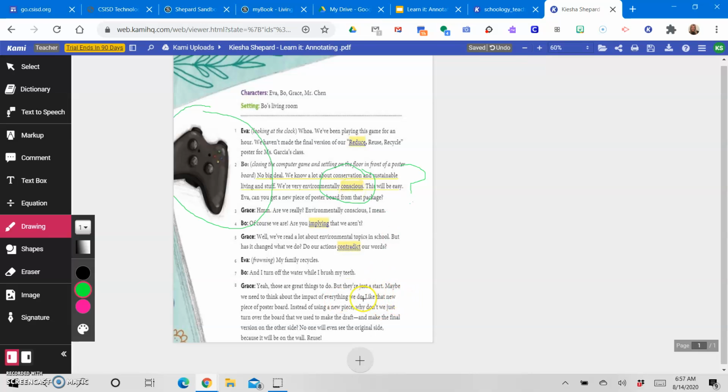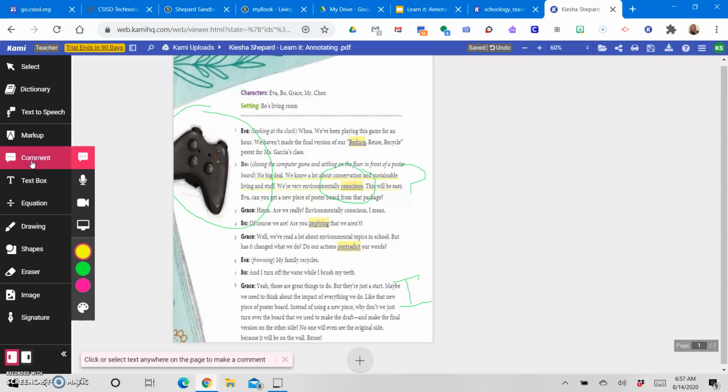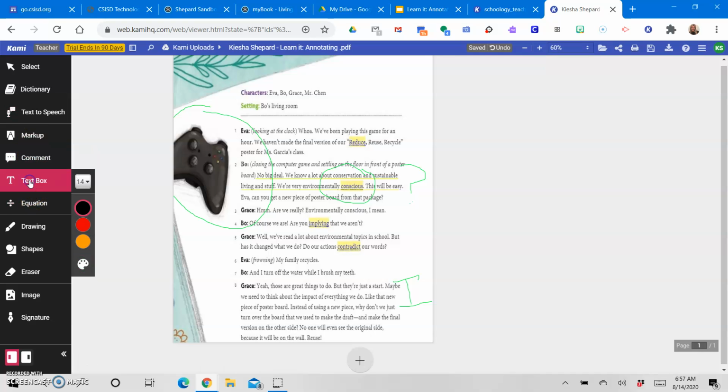Right here, we can make an inference. Okay, so we can do that. I'm going to do a little comment here. Anyway, there's lots of different things I can do.